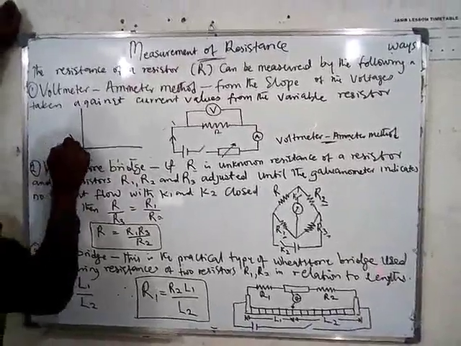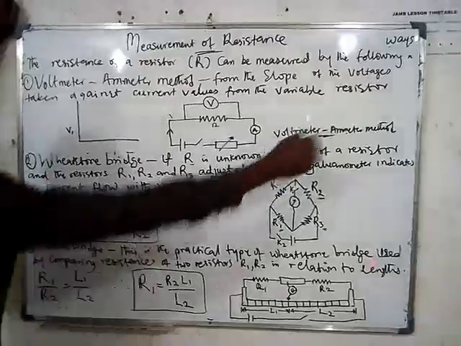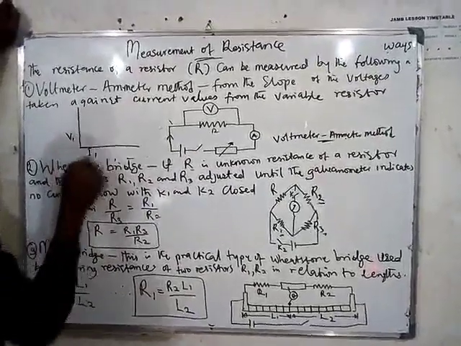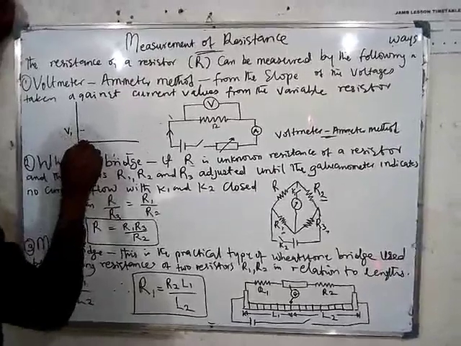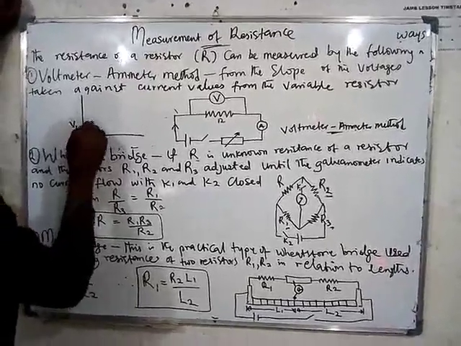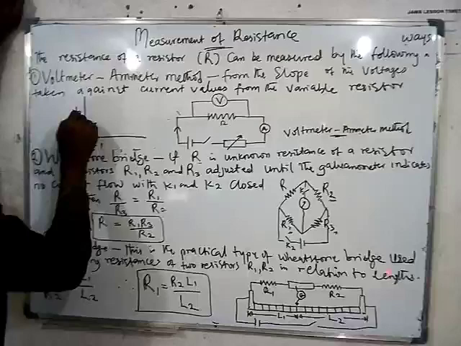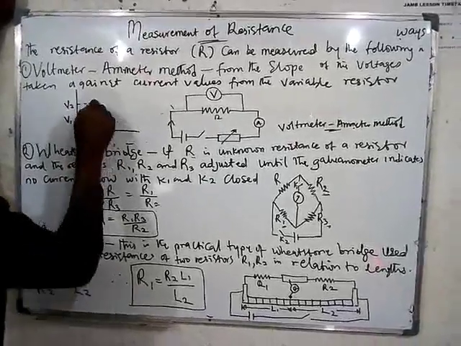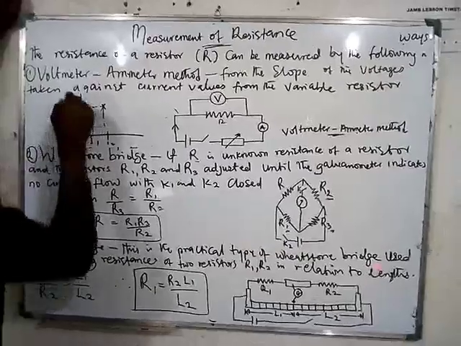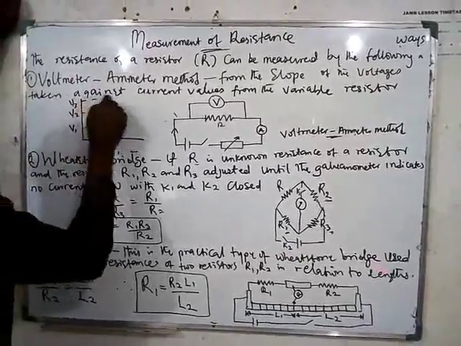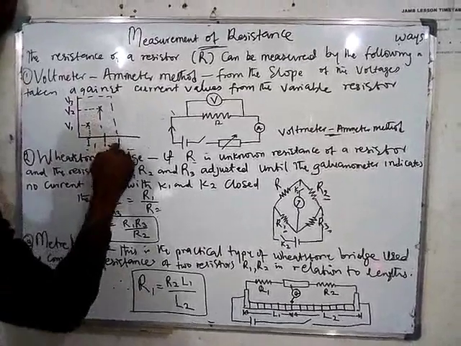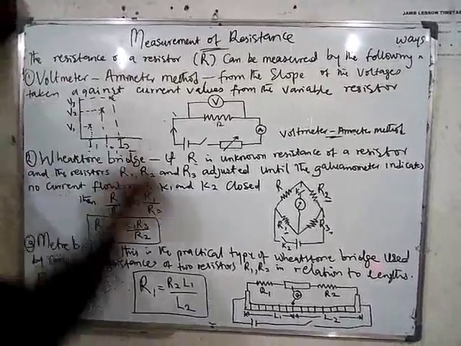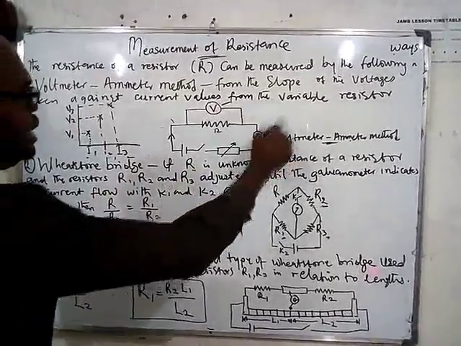This is the volt. If you have V1, you're going to have ammeter reading of I1. So when you have V1, you take it across. When you have I1, you take this reading. When you have V2, you take it to where you have I2, you take this. When you have V3, you take it to where you have I3. You understand? So you measure the corresponding values from the voltmeter and the ammeter.